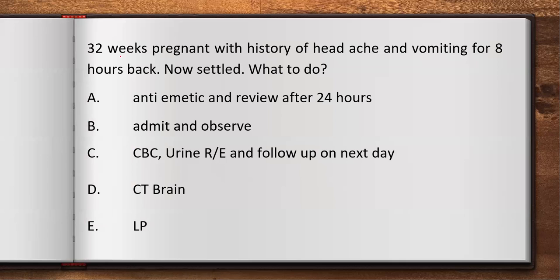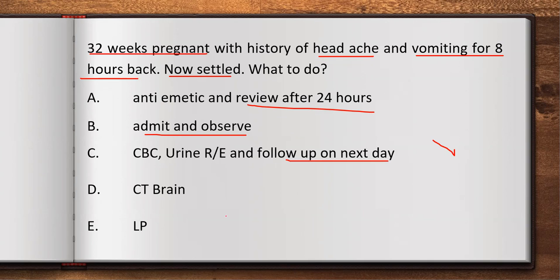Next question: a 32 weeks pregnant patient with a history of headache and vomiting for 8 hours. Now it's settled. What do you want to do? You want to give antiemetic and review after 24 hours, admit and observe, CBC, urine RE, and follow up the next day, CT brain, or lumbar puncture.